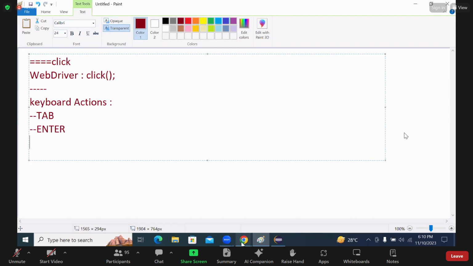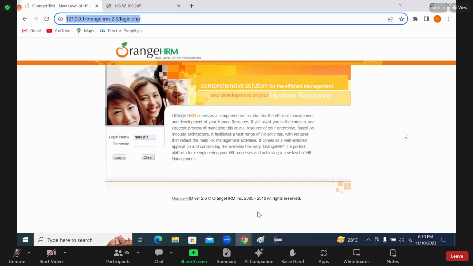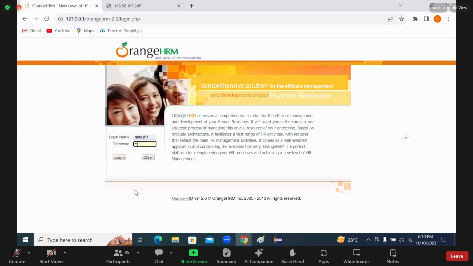As an example, in the test steps we launch the browser, enter the URL, enter the username, and then enter the password. Now, see, the cursor is available at password. We need to perform the tab activity.